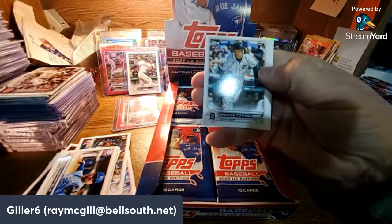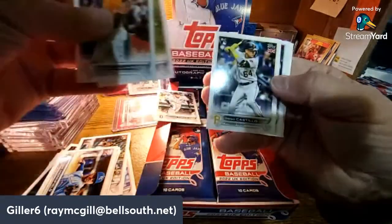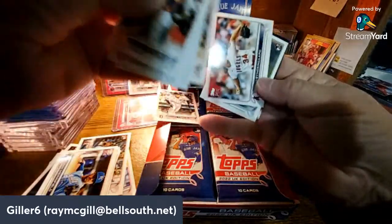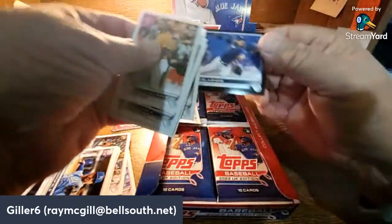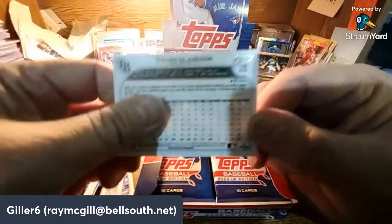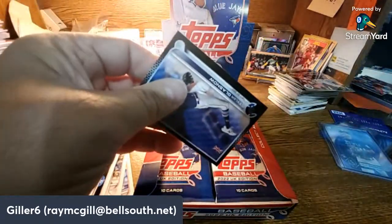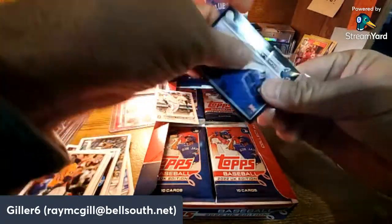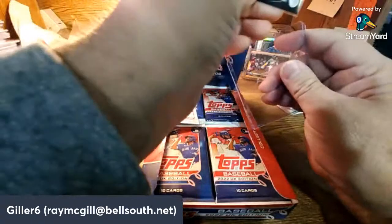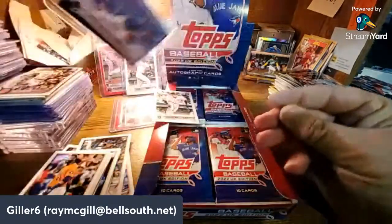Well, there we go. Torkelson rookie. Very cool. Jordan, Aaron Nola, Castillo, Anderson. I'm going to go through these a little quicker, seeing as how you kind of see when I'll pause on the good ones. And this is a Tyler Glasnow blue. And that's serial numbered of 125. Wow. So, four packs, four hits. At least I consider a serial numbered card a hit. Cool stuff.